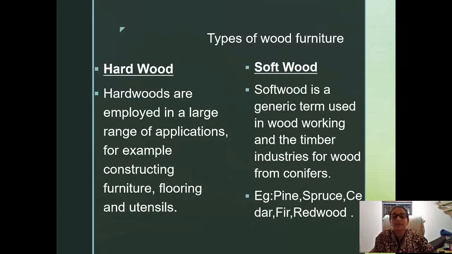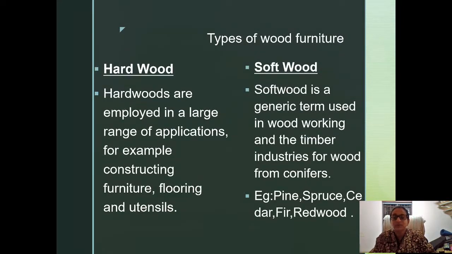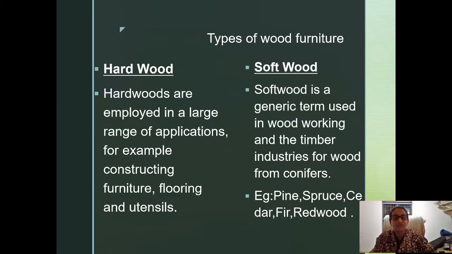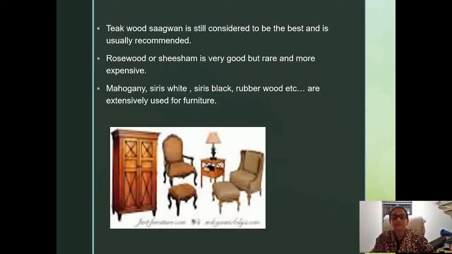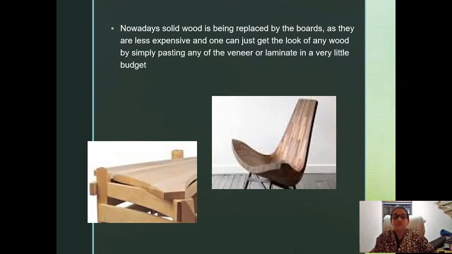Wood needs to be seasoned properly — nowadays it is seasoned very fast. There is a distinct classification of hardwood and softwood. Softwood is mostly processed into plyboards, blockboards, etc. This type of wood is mainly pine, spruce, and redwood. Our favorites are teakwood, rosewood, and mahogany, which give unique coloration to the furniture even without much staining. Solid wood is nowadays replaced by boards — high-density fiber (HDF) and medium-density fiber (MDF) — with veneer and laminate applied on top to suit the budget of the common man.